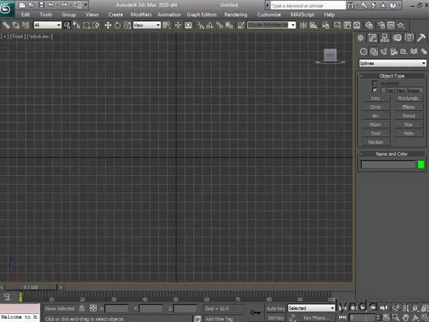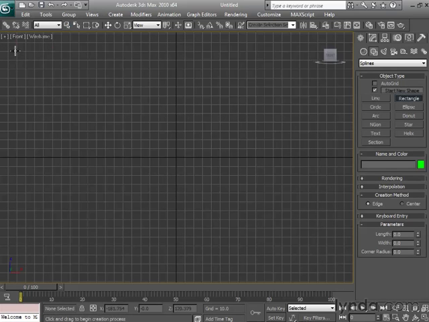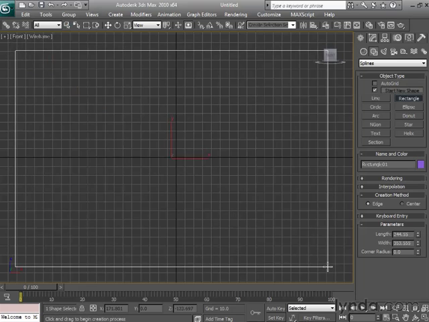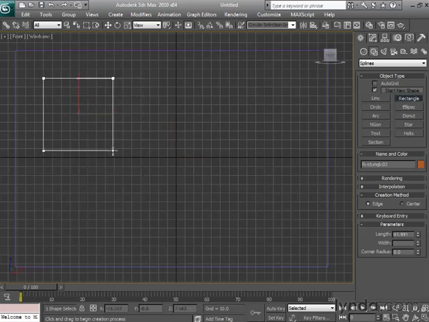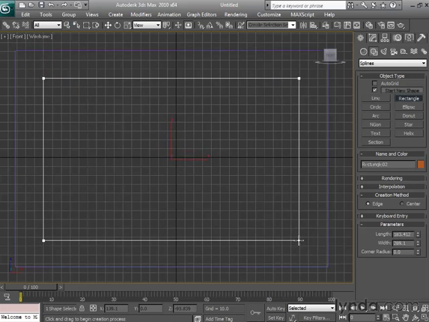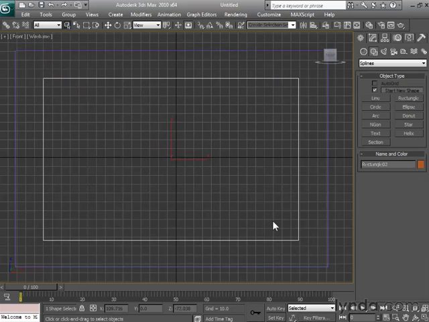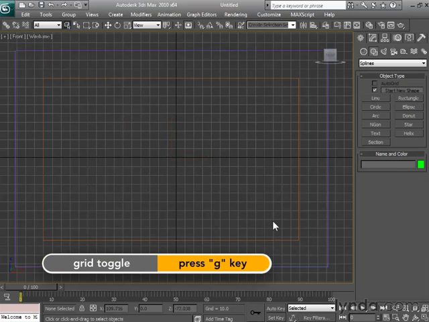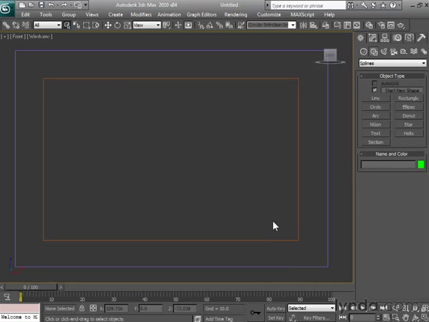Let's now draw a couple different rectangles on the screen. I'll activate the command. First one we're going to make pretty much the size of the window, and then we'll draw another one inside that. Now if you right click away to cancel the command, then deselect. And I'll hide the grid so you can more easily see that by hitting G. Take note that you have two different wireframe colors. And that pretty much tells you that you've created two separate shapes.